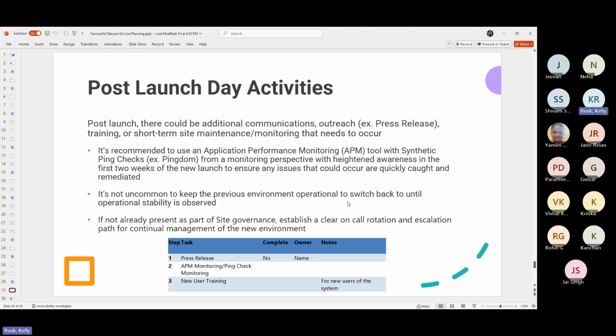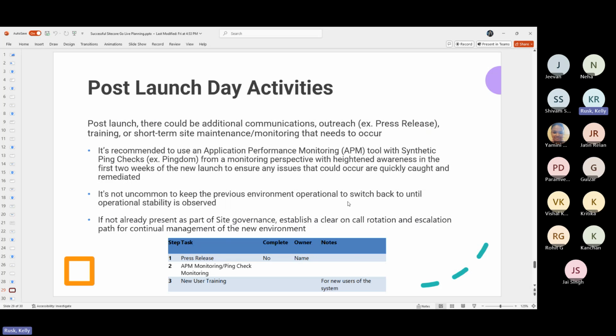We're making sure we leverage our application performance monitoring tools, like New Relic or Datadog, to make sure that the site's performing well. We might be having synthetic ping checks with Pingdom and monitoring to make sure that there's any issues, because it could be an internet issue, a load balancer going down, that you can get on top of quickly, right?